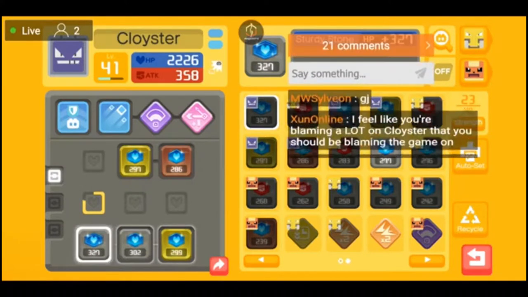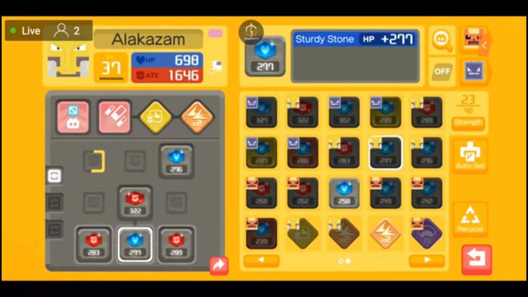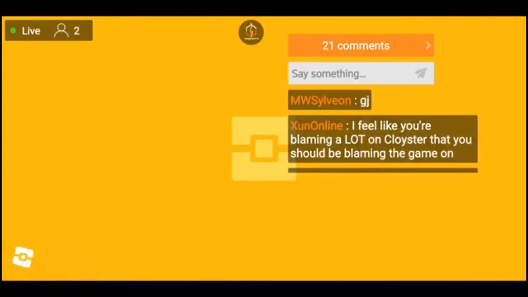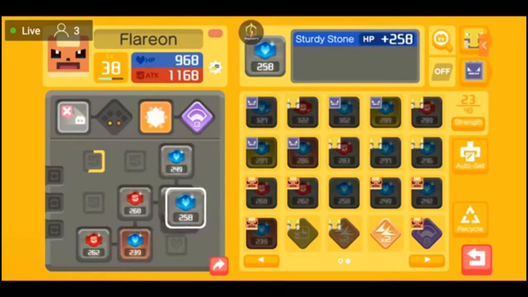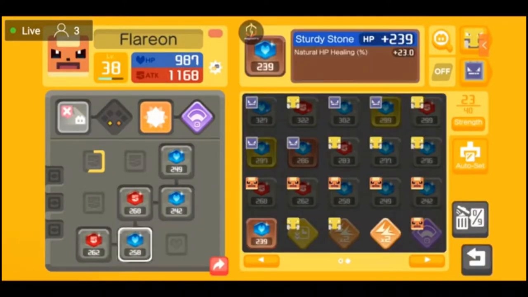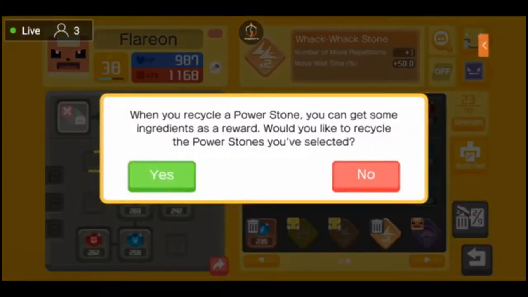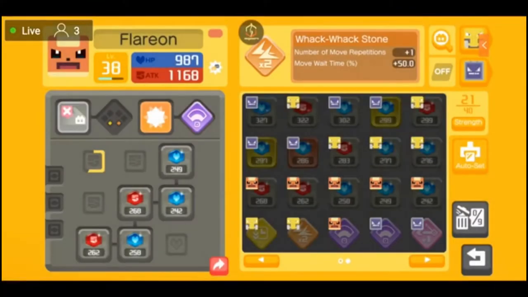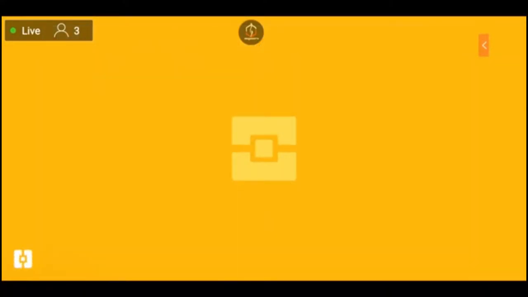Alakazam, you gonna take an upgrade too, my G. And we're gonna get rid of that 258. And then that 258 gonna go to Flareon. Where's everyone at tonight, man? Alright, and then the 239 is going to be gone, and we're going to recycle that bad boy. And we're going to recycle the Whack Whack Zone, because it's just so bad. Oh, we got a lot of ingredients. Nice. Perfect. Zone's looking great right now.